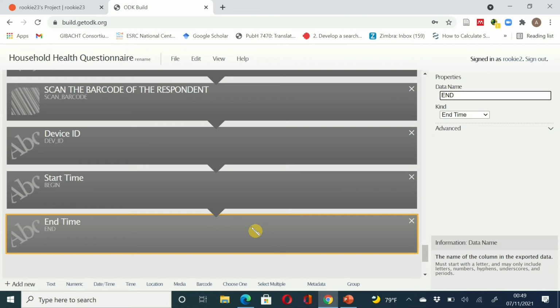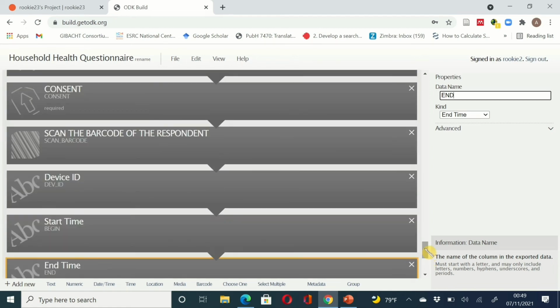But you see him recording within an hour. He has collected 50. For God's sake, he sat down under the tree and he's just clicking yes, yes, no, no, male, female, not male. So you can have people that are really that crazy. And that's why this metadata is really very important. This is one of the advantages that the electronic data tool has over paper, because if it were paper, the person can collect it anytime, he can do whatever he wants with it, and you cannot actually track.